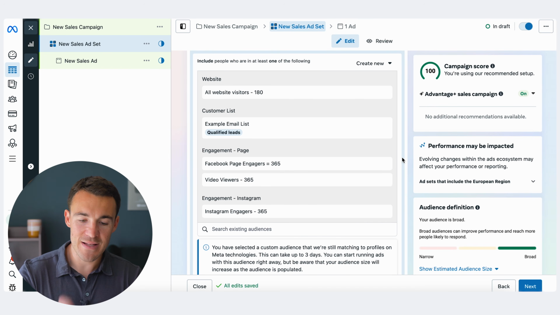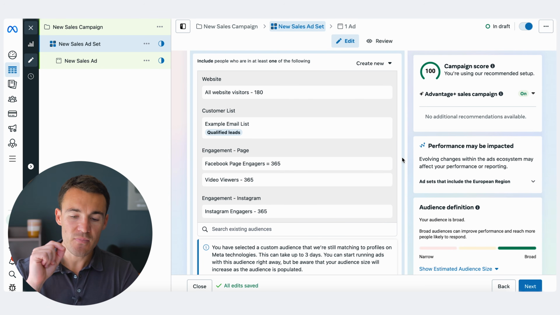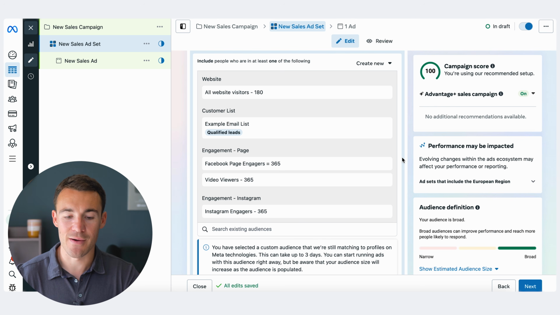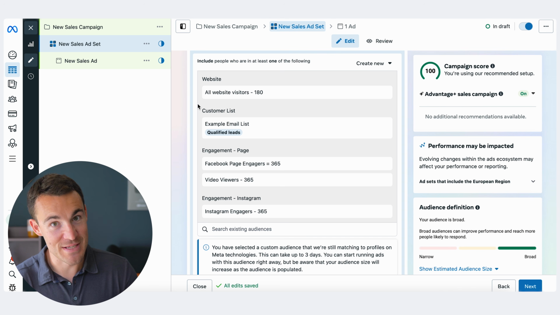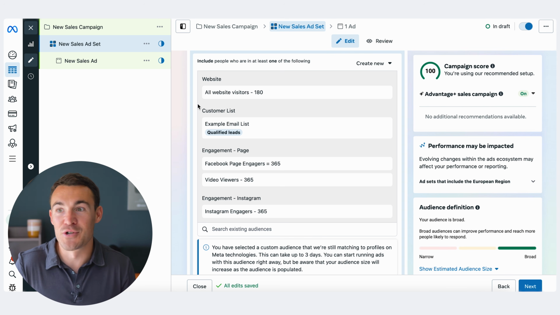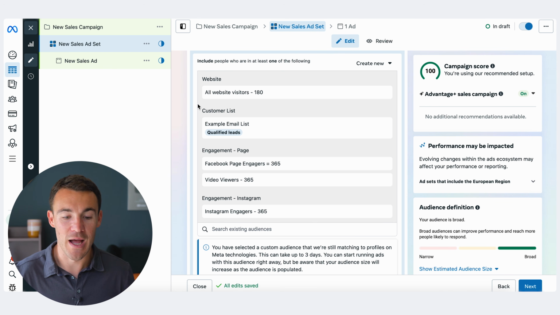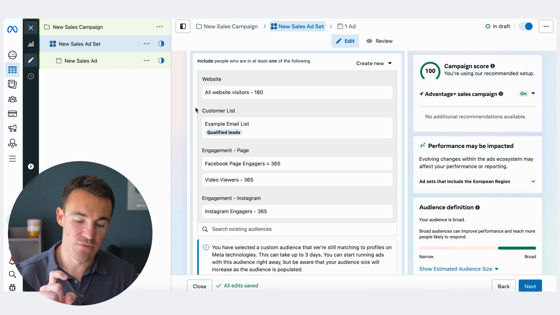If you are a relatively new business, or relatively new to Meta ads, I should say, and you don't have much conversion data within your ad account, this stuff here, adding in these custom audiences, is really valuable. Now, you might not have many people in your custom audiences either, because if you're getting started, you just won't have much. And that's one of the challenges for all new businesses. That's why business gets easier the longer you do it, for sure, particularly when it comes to marketing. But adding this information in is really useful.